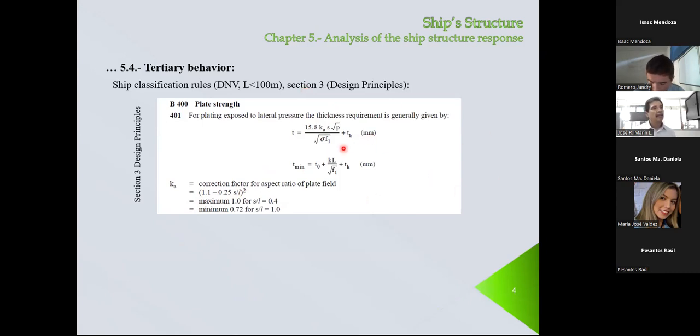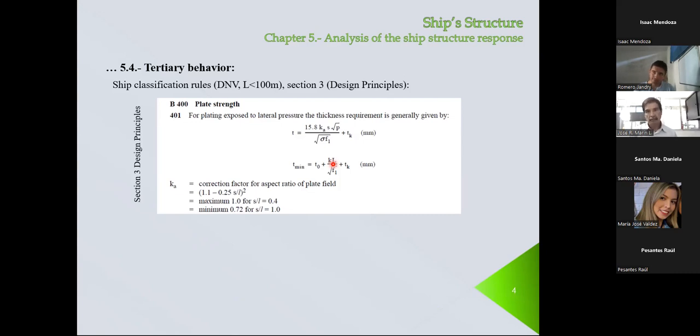Now here, they include a tk, and this tk is a corrosion allowance. Suppose you calculate a certain thickness, 8 millimeters. That is enough so that if you apply a certain pressure, the stress level will be below the acceptable value. Fine, everything was correct. The problem is that after 3, 4, 5, 6 months, the corrosion will reduce the thickness. So you have the same load, less thickness. That means that the stress will be above the allowable value.